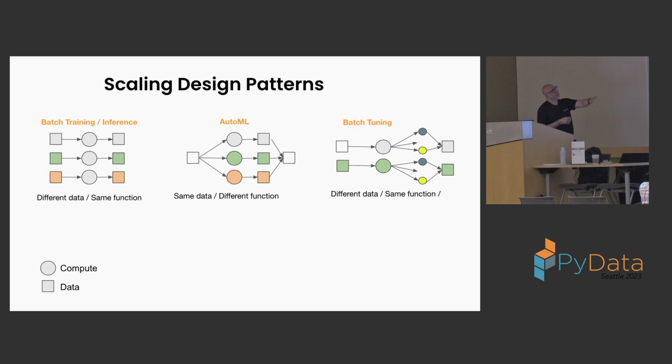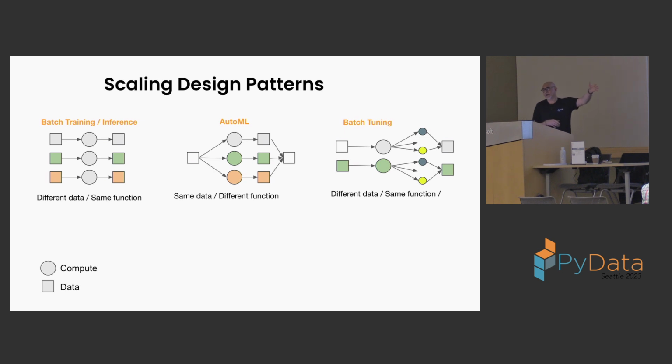A variation of that is you're using the same data, but you're using different functions. So let's say you want to train 2 or 3 models. You want to do a linear regression, you want to do XGBoost, and you want to do a decision tree on the same data, but you want to use different hyperparameters to train those different models. So over here, you're using the same data, you're training 3 different algorithms or 3 different functions, and you're getting the end result at the back, and you're picking the best one.